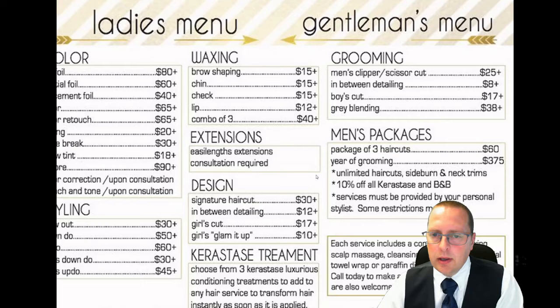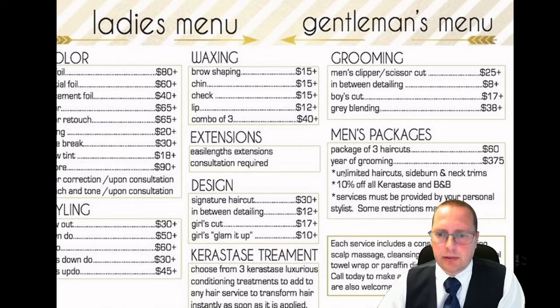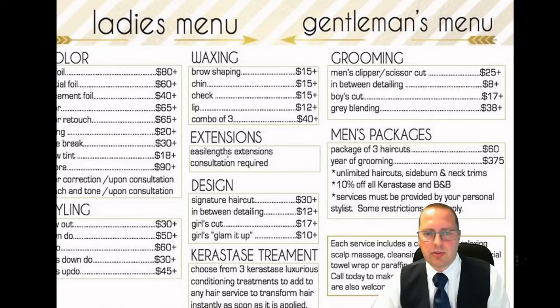Similarly, this is a menu for a waxing and grooming centre. So although it's not a food menu, it uses the same kind of style, and you can look at that, look at the font that they've used and the way that they've laid that out. So again, it's in columns with titles for each section.